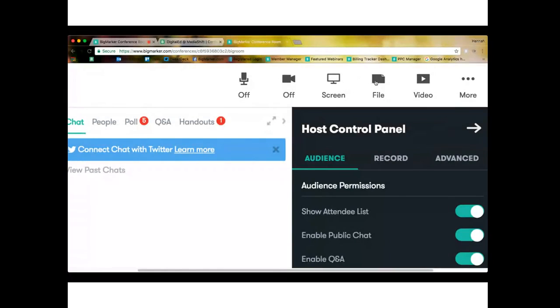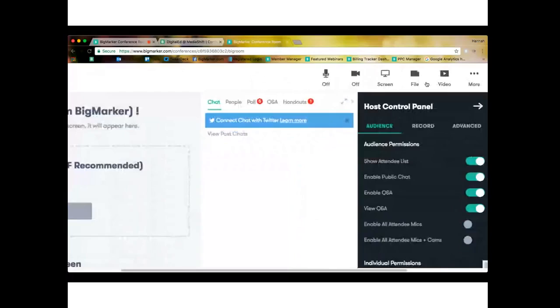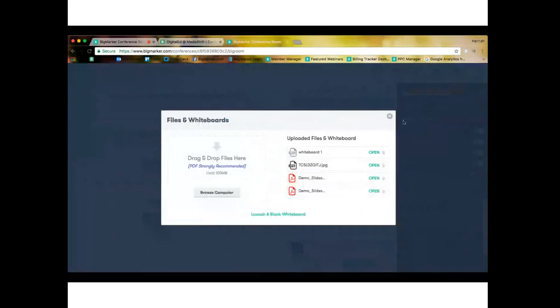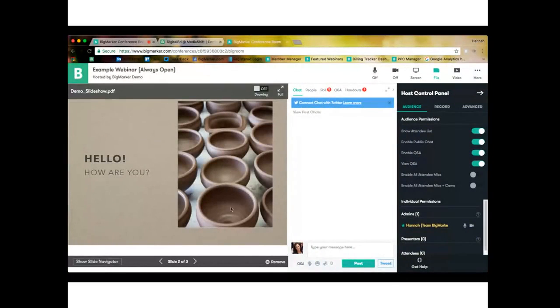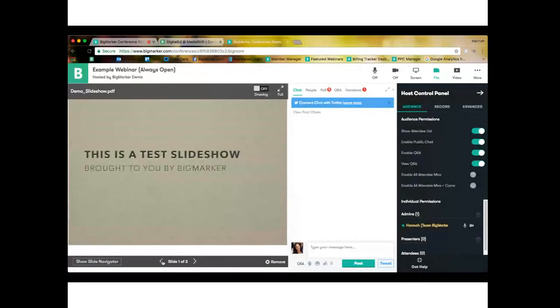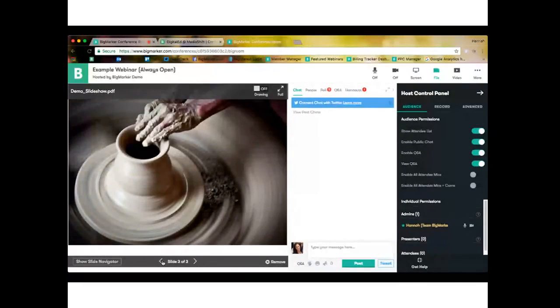So again, I can share PowerPoints, I can share PDF files, I can share a whole wealth of images and all that kind of content, as well as video files as well. So again, YouTube or MP4 files I can share. And again, these will all display in the presentation section. So if I take a file that I've already uploaded and I open it, it's going to display in this presentation section, and again, my audience is going to see exactly what I see here, with the exception of these slide toggles here. They won't see that. So I can go through my slides, it will update for them in real time, and I can kind of go through my presentation very simply.